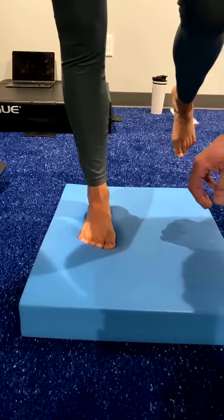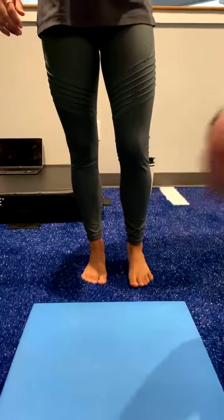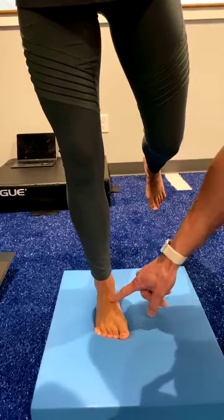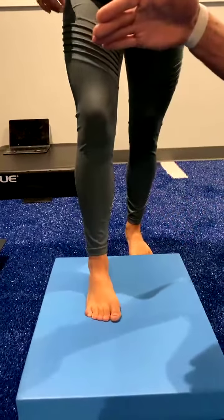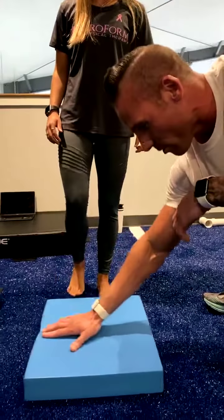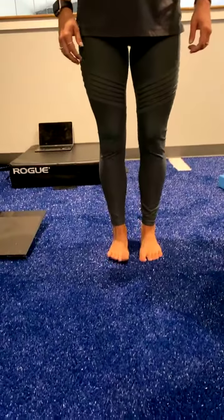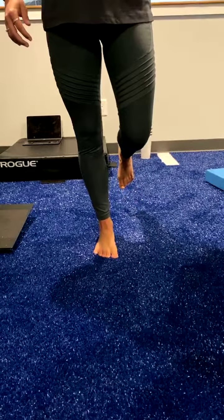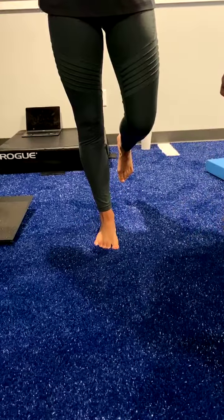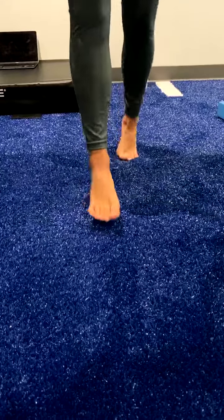you can see instability, right? Now, let's stand off the pad there for me. And then I'm just going to have you take a little hop on that pad. Yep, so what happens? Boom, that foot goes right to the outside. Why? Because she's trying to create stability. We've got no load, we can't feel the ground, okay? So now we take this away, all right? And we're going to have Hannah just stand right here for me. And now Hannah's going to stand on one leg again, all right? Now we've got some movement here, but you can see she's not moving towards the outside as much as she was before. Now we're going to have Hannah take a little hop there again for me, just like you did before, good.